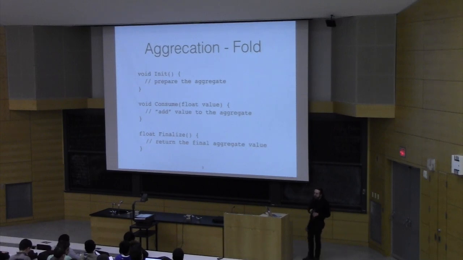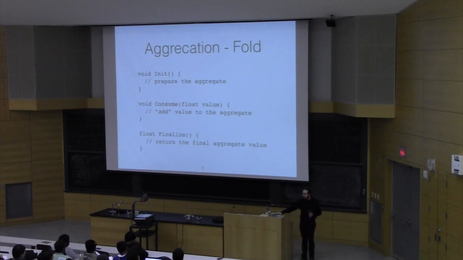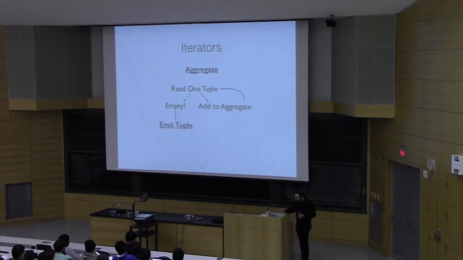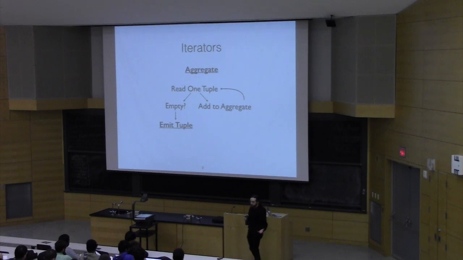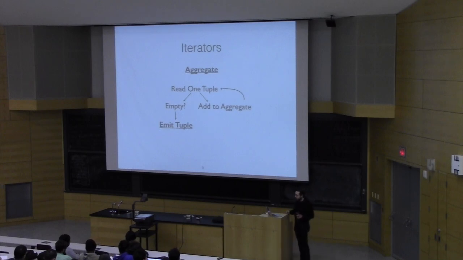So this basic pattern appears all over the place, and I'm going to recommend that you use this kind of structure when defining aggregates. So that's basically the process for implementing an iterator for an aggregate. You're going to have to scan through the entire input relation in order to perform the aggregate. So for every tuple that you get as an input, you use this kind of fold structure to add the new records to the aggregate. And then when you get to the very end, that's your get next tuple. That's the next thing that you're returning.